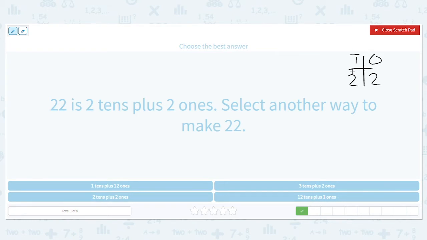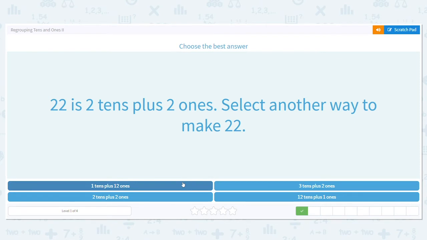I'm thinking it's like a neighbor. The ones need some help. They need to borrow, say, some sugar. So they go next door to the 10 and say, hey, can I have some sugar? So the 10 gives it to them. So if I take away one of the 10s here and I give the 10 to the 2, what does that give me? 10 and 2 is 12. So now I have 1 ten and 12 ones. Is that a choice? It is.